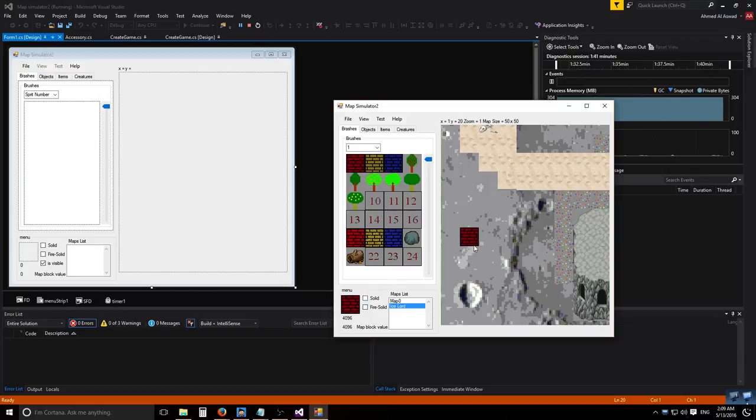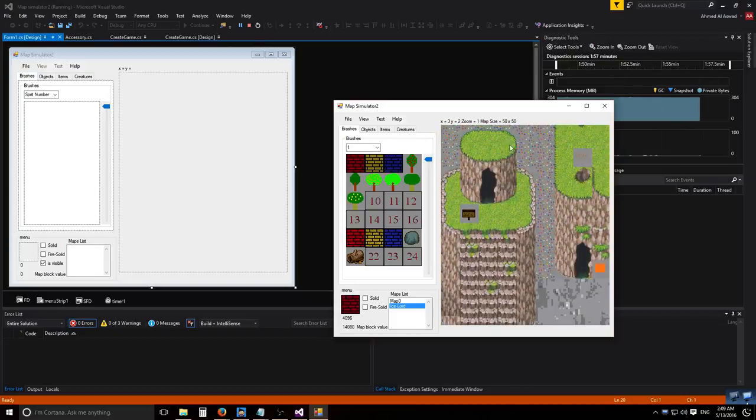Solid means that the character can cross them, can just walk over them. Fire solid means the fire cannot hit the wall.